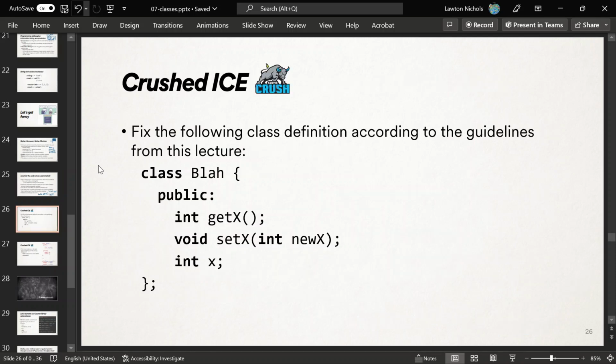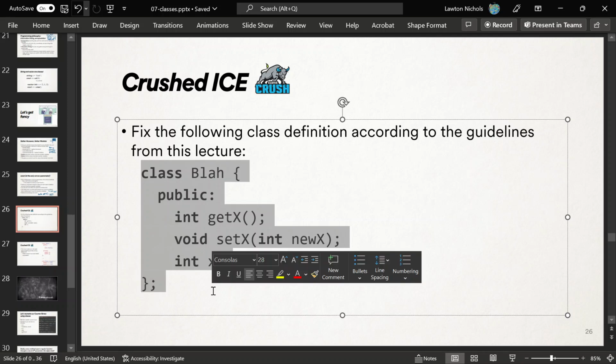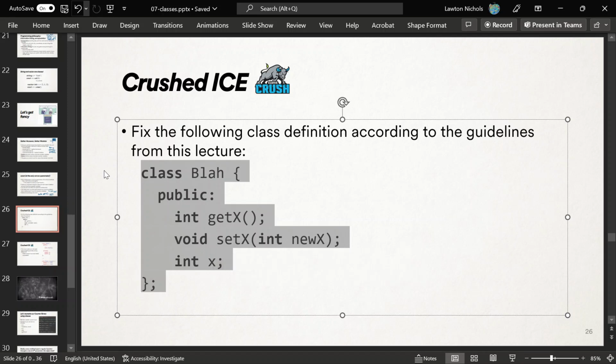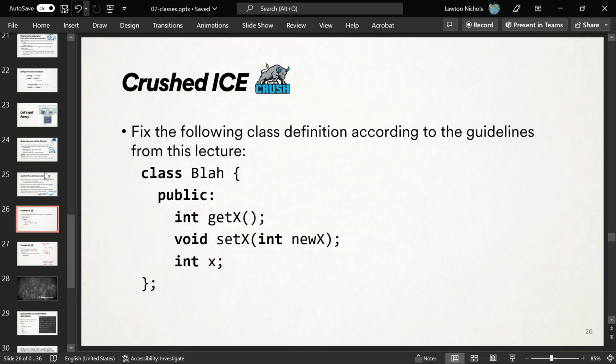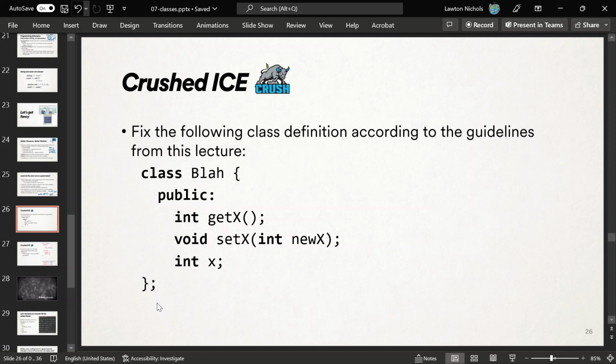First question. Here's a class, it's called blah. Please, as a group, you don't have to write it down anywhere, but just among yourselves, fix it according to all the guidelines that we talked about today, right? So class blah. Should some stuff be, I don't know, not public? Other things that we talked about.